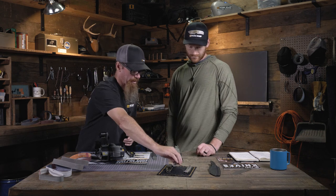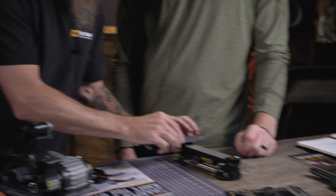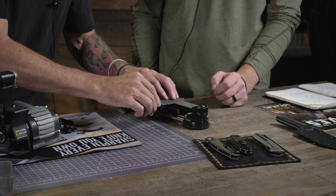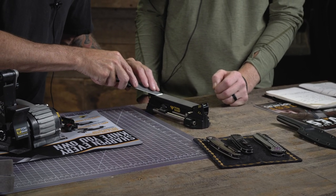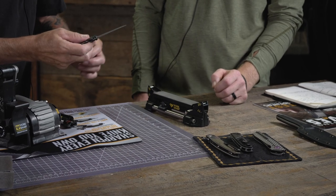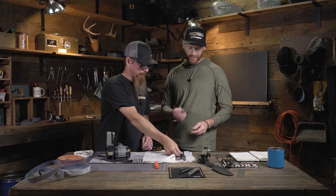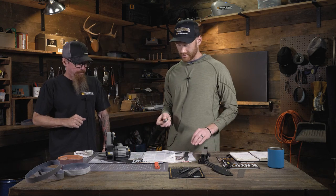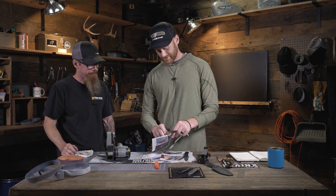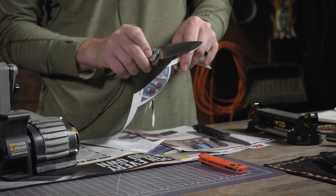So yeah, treat them like two separate knives. Come in, like this one would work very well here. Come in, sharpen, and then you can use the guide, and then you come back in and sharpen the second edge. Just treat them like two separate knives, and they'll be fine. Cool. Well, now I get to test your work on the Vector from earlier. In the recurve section, all the way through and out to the tip.